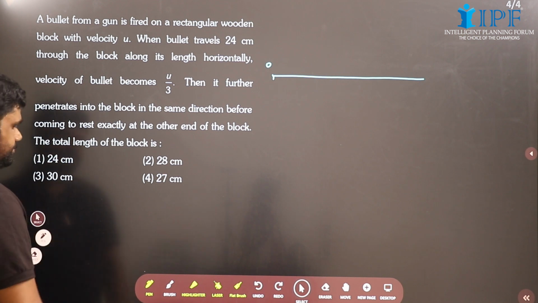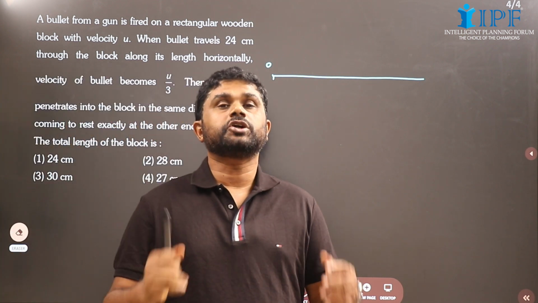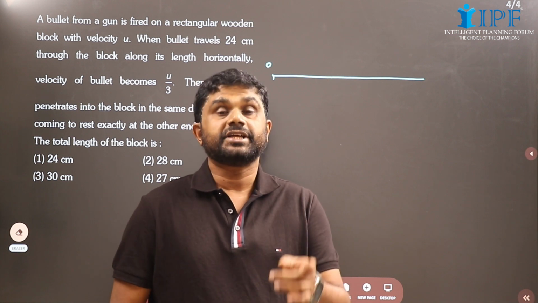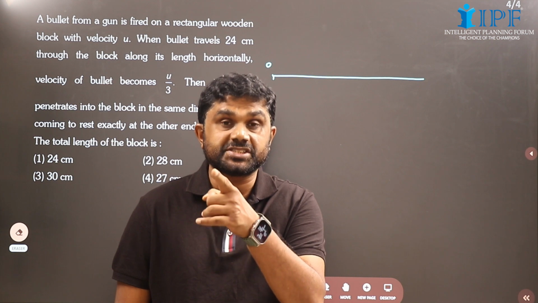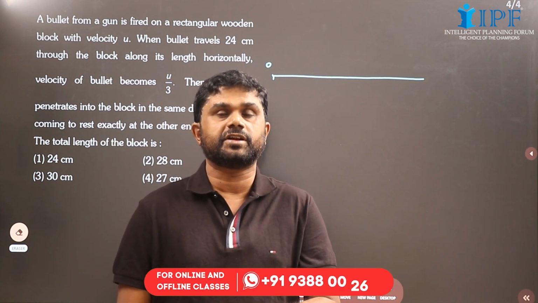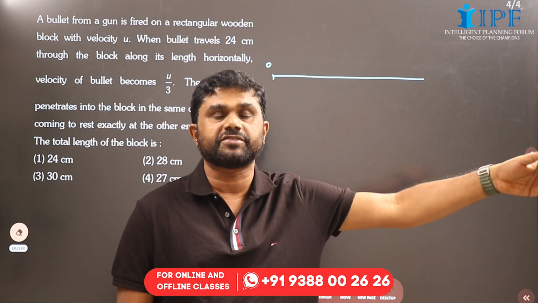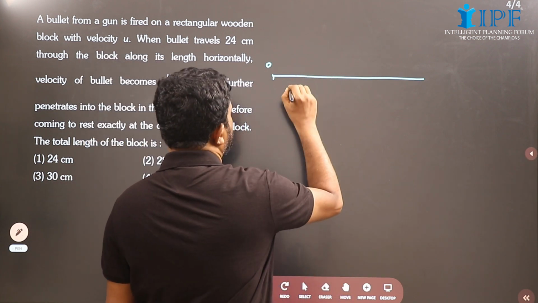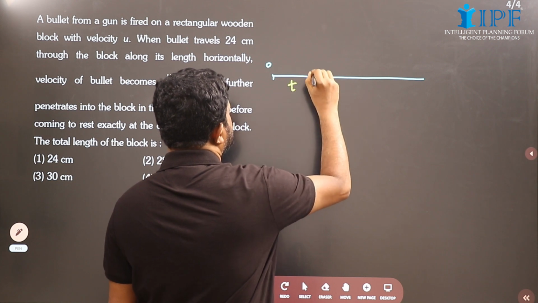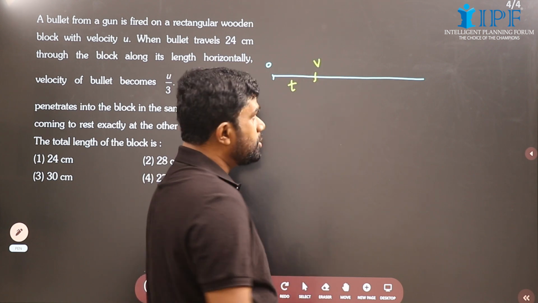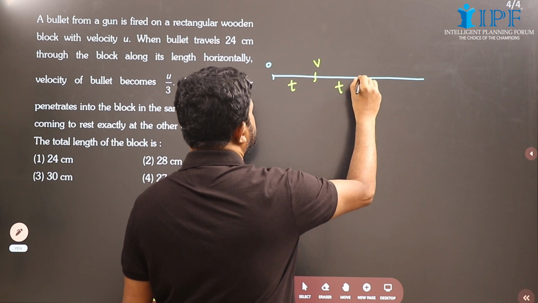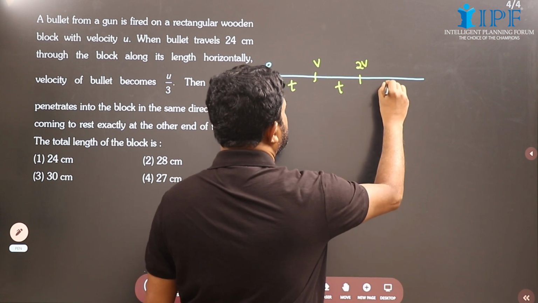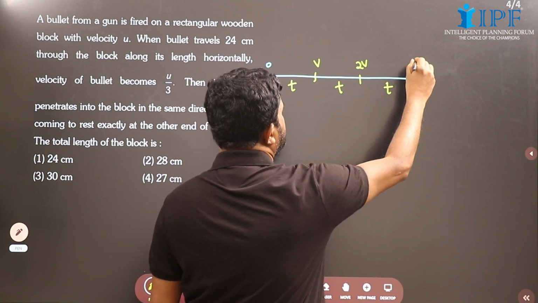Right. Now see, when a body starts from rest and moves with a constant acceleration, the ratio of displacements in successive equal intervals of time will be 1:3:5:7 like that. Here the velocity is 0. After a time t, suppose its velocity is increased by v. After another t, its velocity again increases by v, meaning it becomes 2v. After one more t, its velocity again increases by v and it becomes 3v.